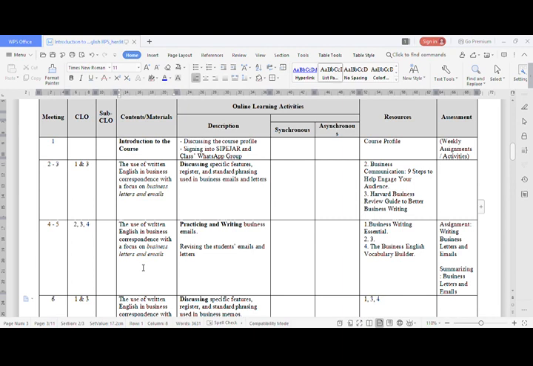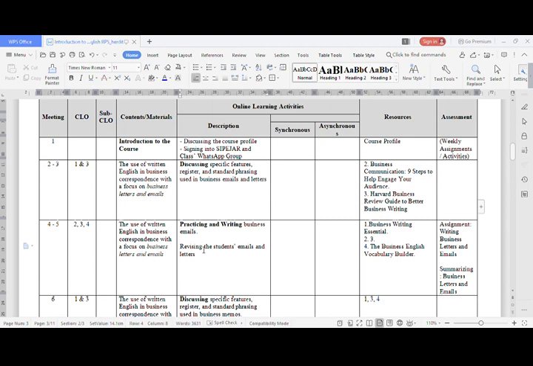The fourth and the fifth, we want to try to practice writing those business emails and letters, and I will tell you to write those things, and we will revise them as necessary. And then I will tell you to summarize. So let me give you a basic idea of how this class is going to be done. The first is that I'm going to give you something to read.